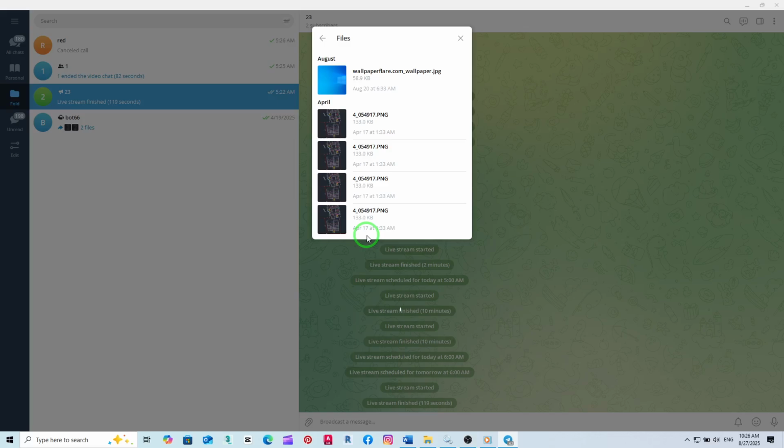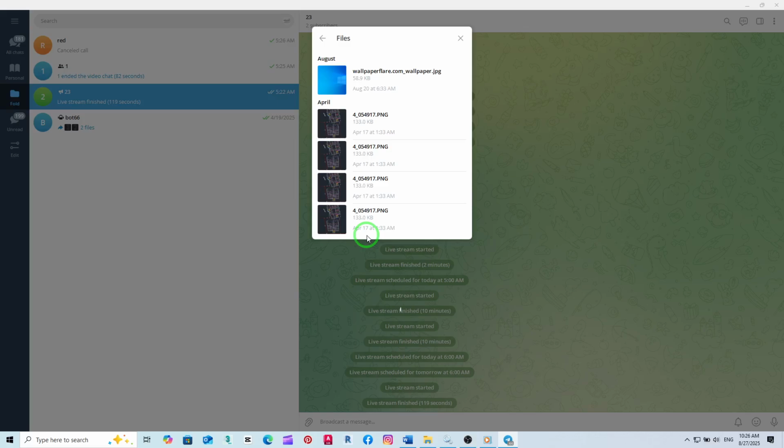Whether you're looking for a specific report, a photo collection, or a long-lost spreadsheet, you can now access it without the hassle of scrolling through months of posts. Just open the Files tab, and your attachments are all in one place. You can preview or download any file directly to your computer.